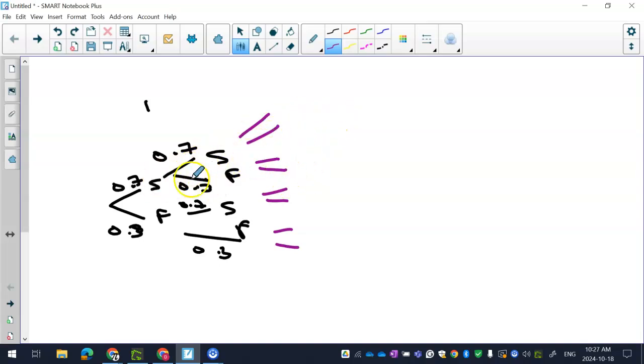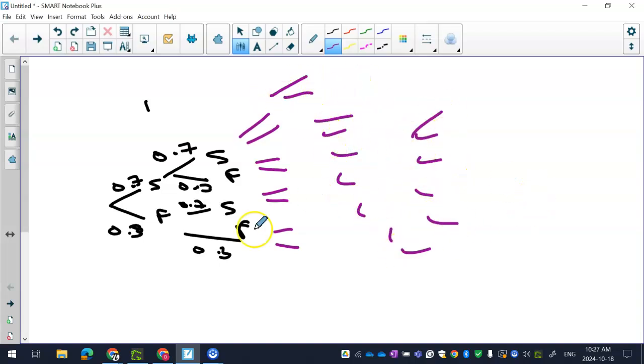And now how many are success and failure? And it gets complicated. You can imagine if I was to make this a tree with 10 different people, you'd have all these branches, all these nodes. And then to try to figure out which one of them has 3 successes and 4 failures, or whatever it is that we're looking for, is confusing. In our case, we want 7 successes and 3 failures.